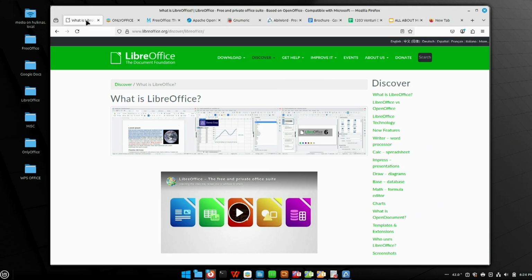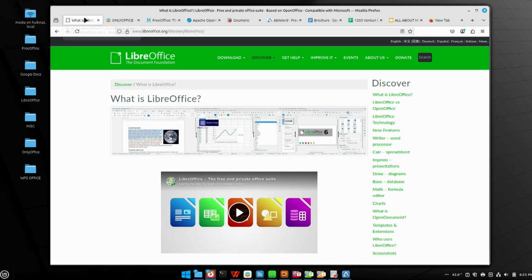But let's talk about LibreOffice. LibreOffice is well known in the Linux community. When I first was thinking about going to Linux, LibreOffice is the one that I downloaded and started using right away on Windows, so that I had something that was compatible. So I went to Linux, and it's very robust. A lot of Linux users use it.